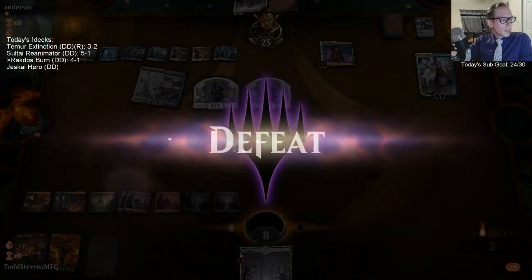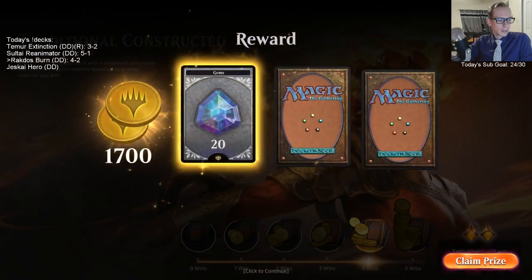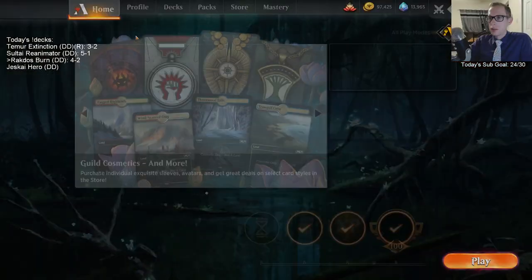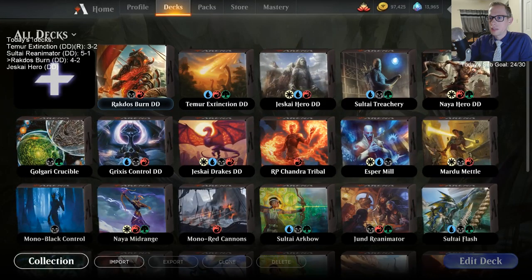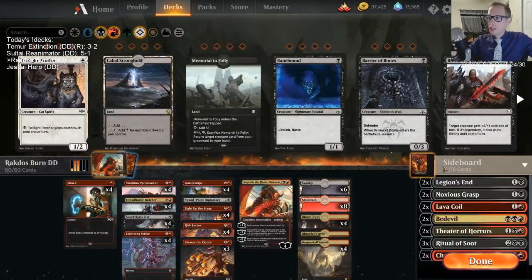All right, four and two. Still a good league overall for our deck. Nothing wrong with 4 and 2. We had some really bad hands there against the Esper deck both times. But yeah, not bad at all.